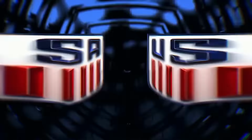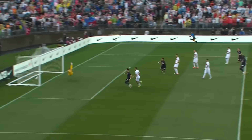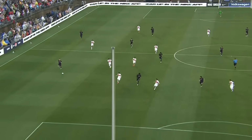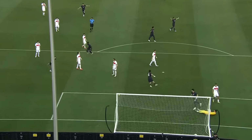I love this player. I mean, just wonderful first touch. And look at him continue his run. And Turkey falls asleep for just a second. If you watch the tape, you know he's got a left foot and you know he's got a cannon. It just hammers this one. Gets a little top spin on it. I mean, Tillman does so well to put it out in front of him. He's thinking shoot this whole time. Just cuts it back. That is a very difficult angle to score that from.